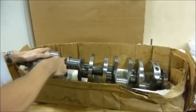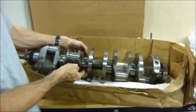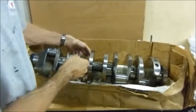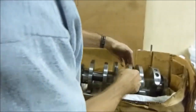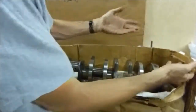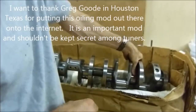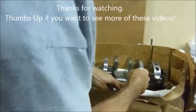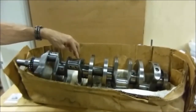One important thing to mention is that when you're pinning your crank, not all of these main journals are cross-drilled perpendicularly to each other. Definitely number two is - boom and boom, you can see the two holes here. Look at number three - that's just straight across. Number five is cross drilled, but number six is just straight across, no cross drilling. Same thing with number one - it's on the end. So the only ones you really need to pin are your number two mains and your number five mains. Those are the ones that will mess up your rod pressure. The two and three rod journals right here - these are the ones that always give you problems, specifically the three-four journal.